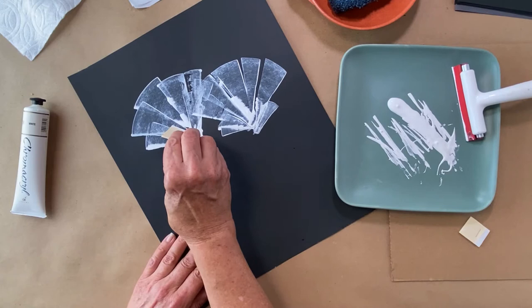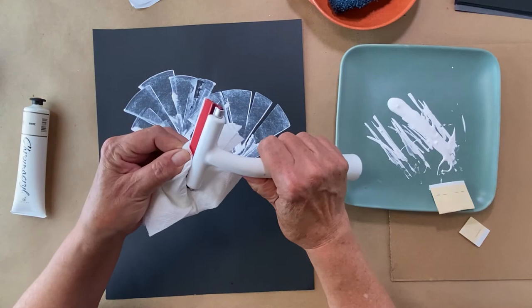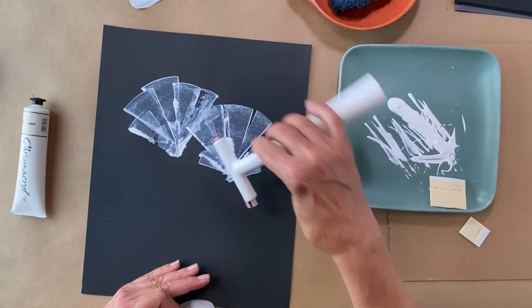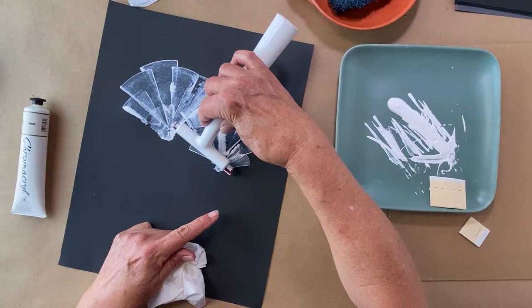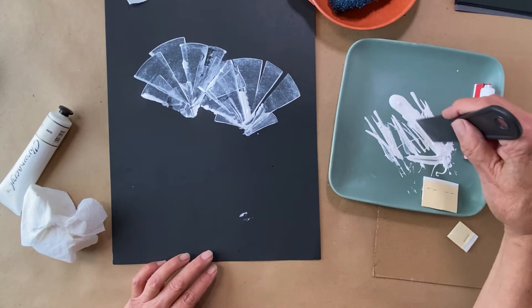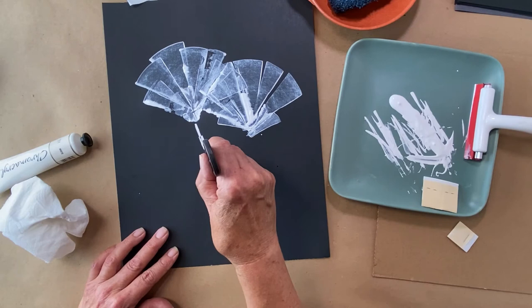Now I'm going to show you what you can do — take off some of the paint on the bottom. I want some medium spaces, so I'm going to be very careful. Let's go over here, over here, and again. This is super small, so I'm going to go above it. So now we're going to pull it down. Since I've got a smudge there, I'm going to incorporate that into the bottom of my plants. I'm going to put it straight down and move it slowly — this gives almost a bamboo look. Leave a little of the black showing; don't want it all white.